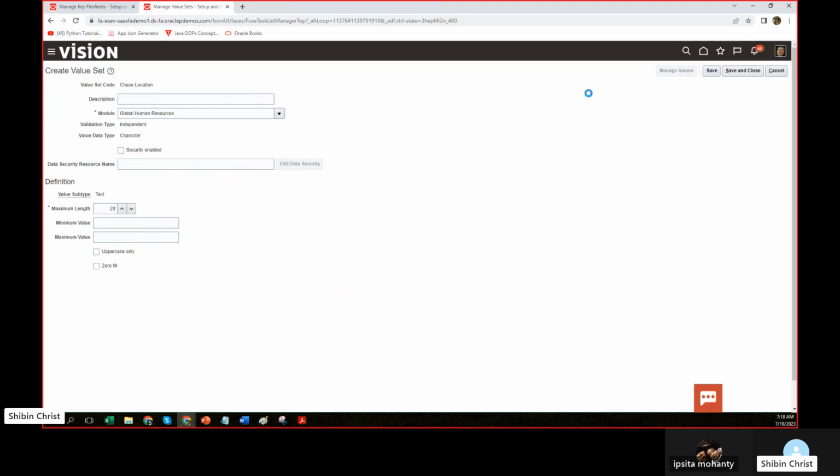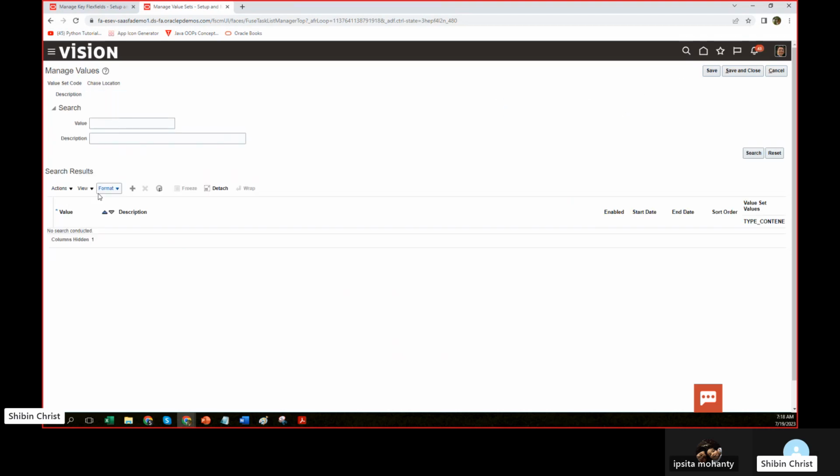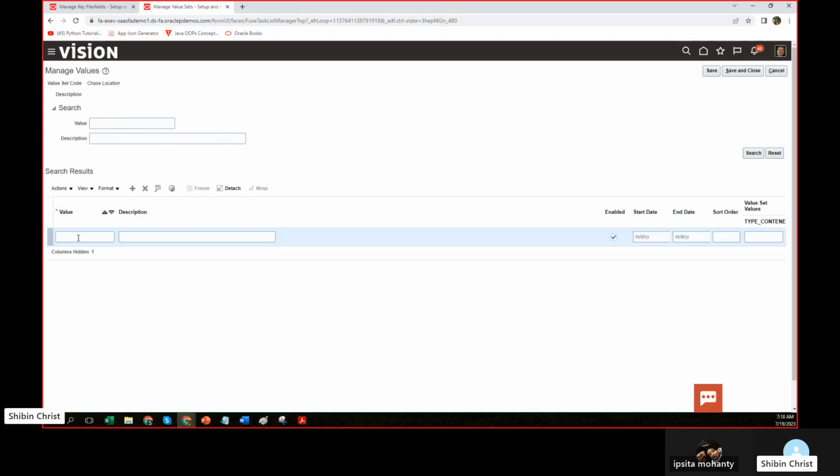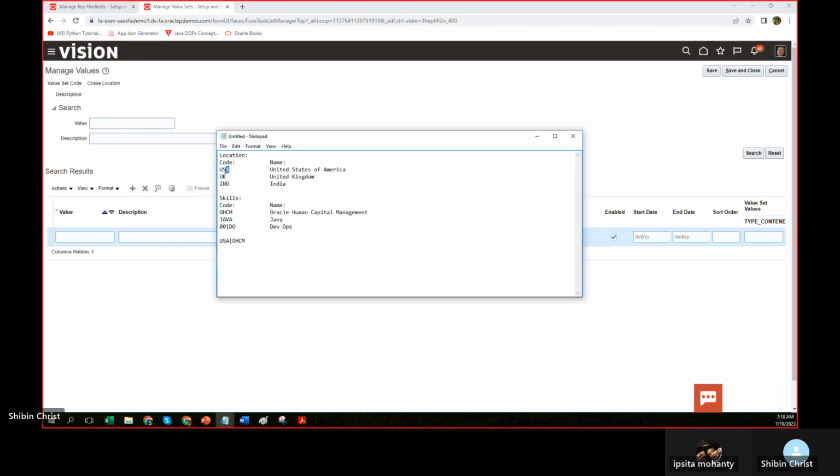Once saved, we have to click on manage values. And values, let's copy paste from here. USA.